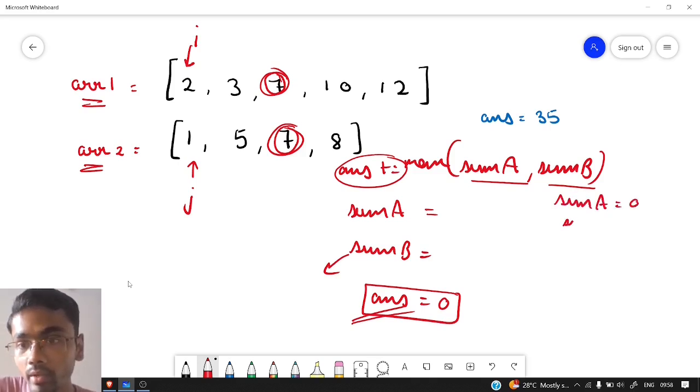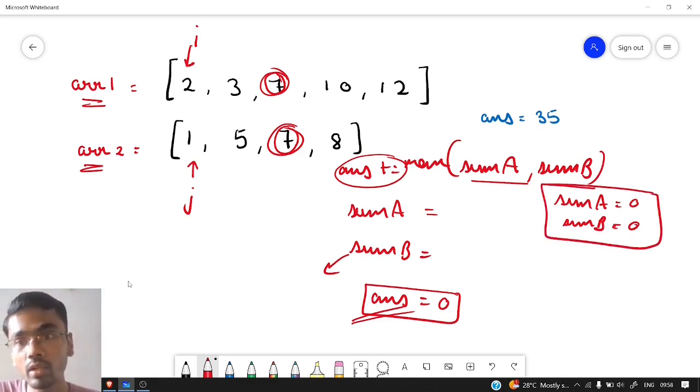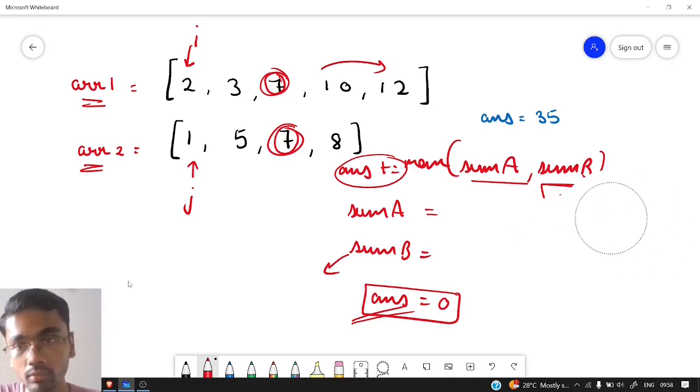After that we will again reset sum a to 0 as well as sum b to 0, because we can have four possibilities. Initializing again with 0 will cover all four cases, because either we will go on in the same array for the iteration, or we can switch to some different array. So initializing again with 0 will cover all the cases. So let us see how this algorithm will work.